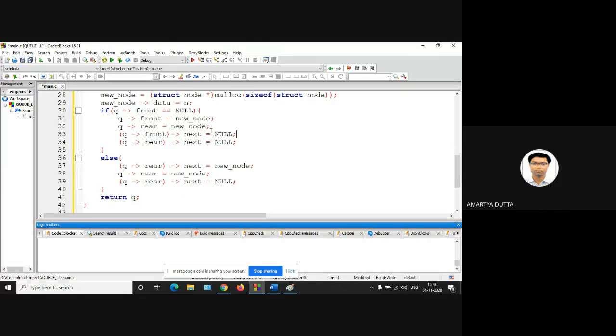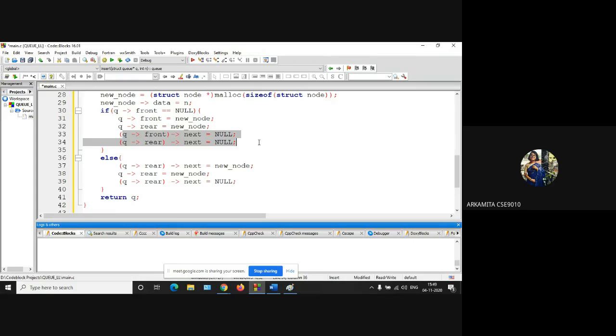I'm not getting your question. Sir, instead of line number 33 and 34, can't we write new node next equals to null above the if condition, after line number 29?